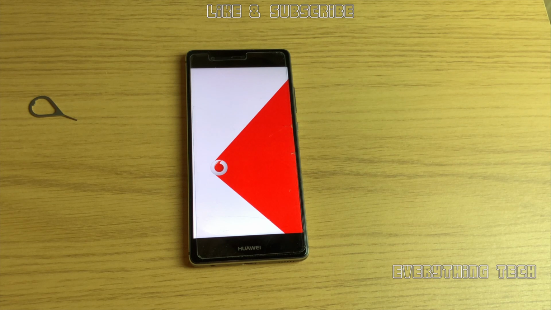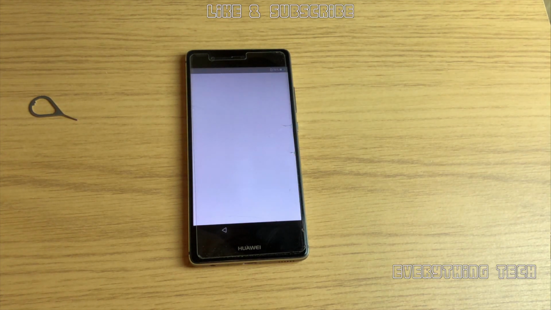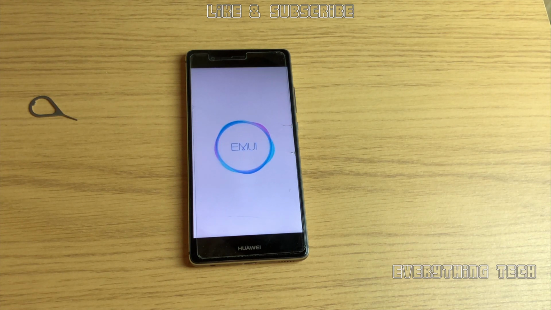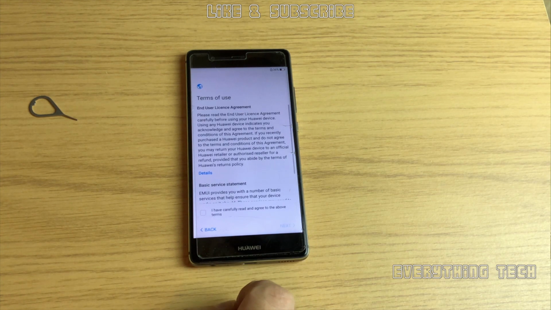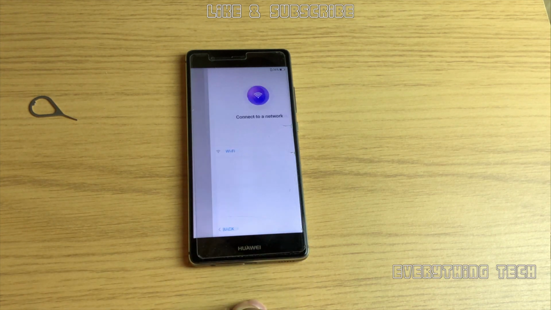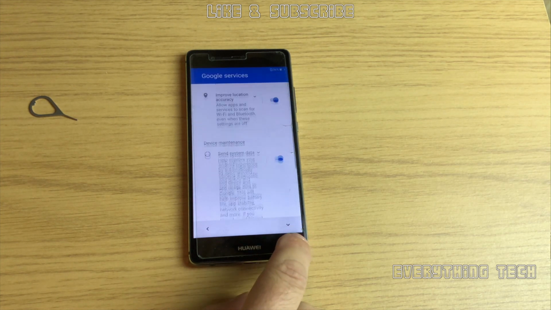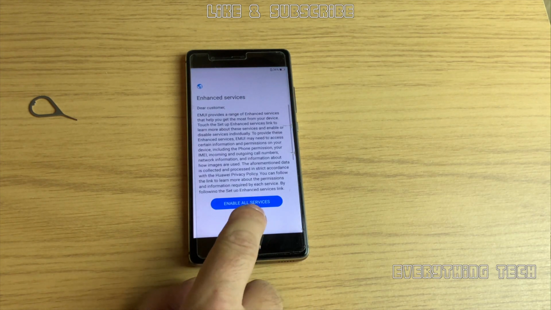You can just go through all the options. If you got the phone for the first time, insert your email address and there will be no restrictions whatsoever. In fact, you can even go further and not connect to Wi-Fi at all or log into anything, which you couldn't do previously. So just go next, select your region, skip, and then accept the terms of use, and then click next. And now you've got Wi-Fi, you can just skip Wi-Fi. You don't have to connect to Wi-Fi, whereas before you had to connect to Wi-Fi.